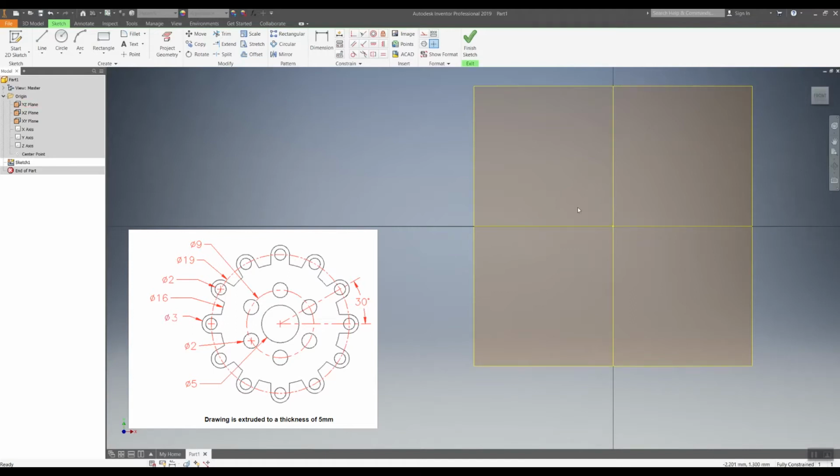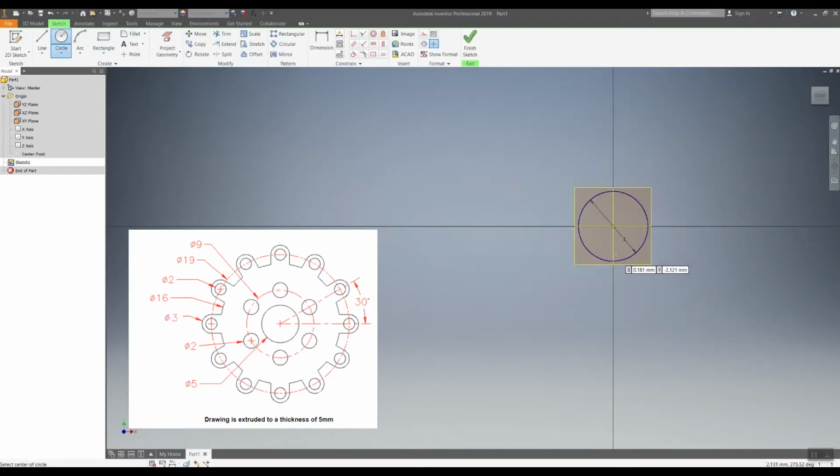First circle here, you see, has a diameter 5. If you look, these other circles are around a circle that has a diameter of 9. That means we can use the midpoint there to start it. I'm going to click here and put 9.